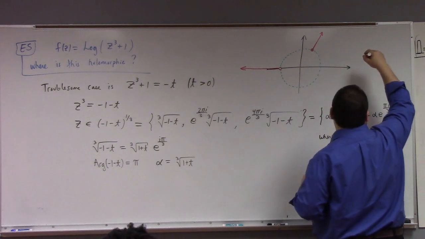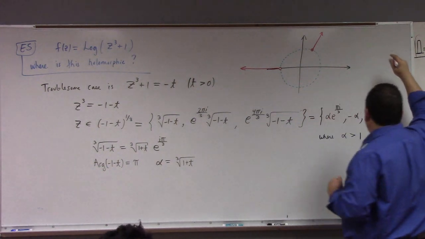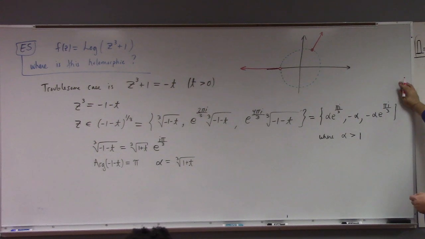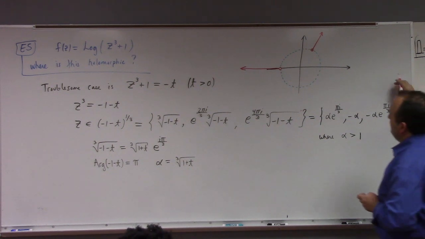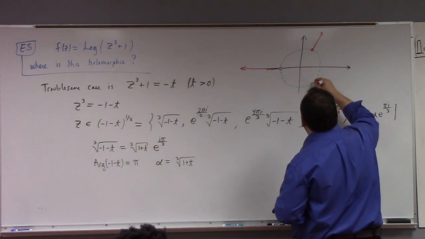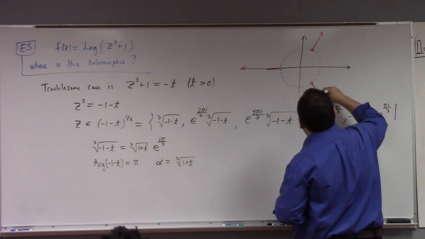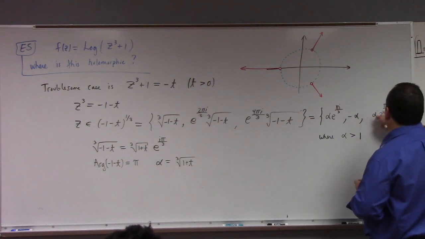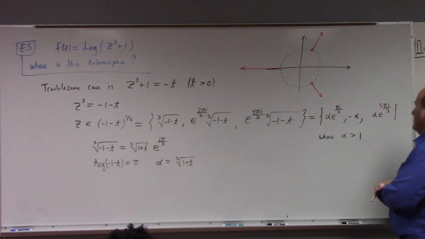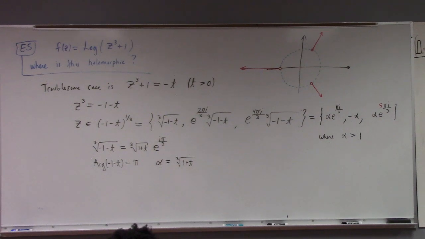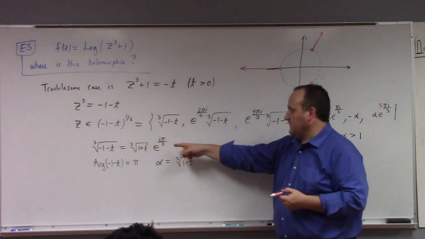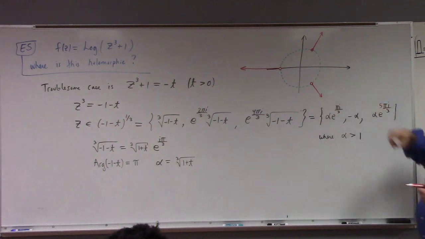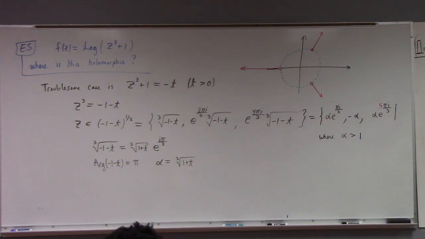And this one is, did I do that right? 5 pi over, I'm almost certain it should be down here. I think I made a miscalculation somehow. Anyway, let me just get to the point. That's got to be 5 pi over 3. I mean, if you do 4 plus pi over 3, you get 5 pi over 3, which is down here-ish, right? I don't know what I did in my head, but it was wrong.